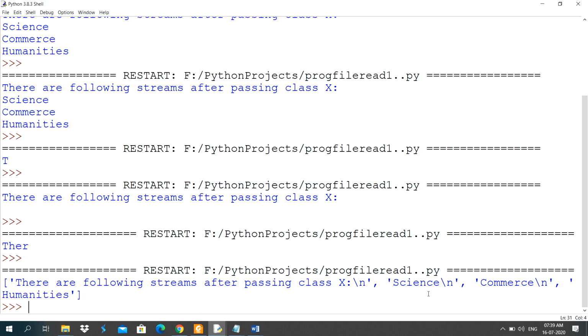See here, this is the file data. This is the first line, the first element, and slash n means the end of the line. Now the next line is here, and Python has automatically applied one new line. Slash n is a delimiter in a text file. Commas, then slash n, then humanities. After humanities there is no delimiter, which means it is the end of the file.